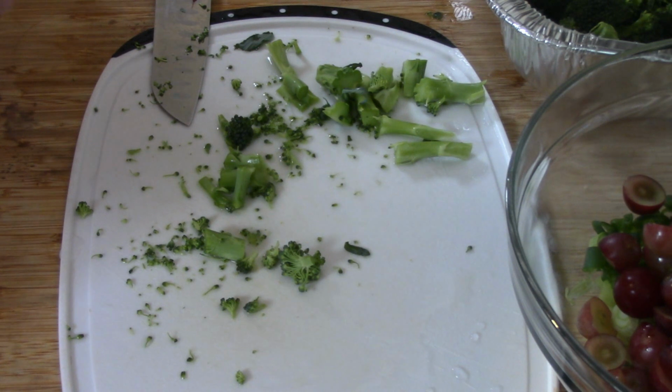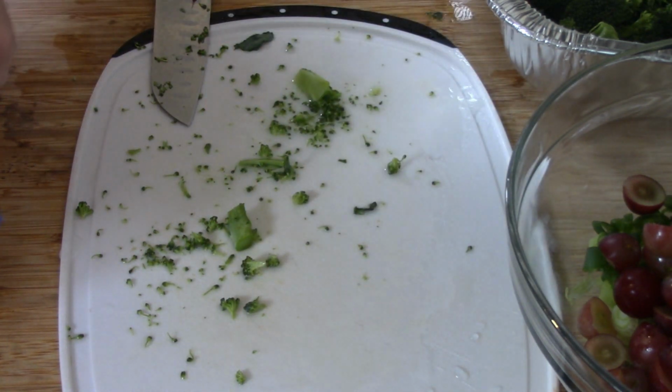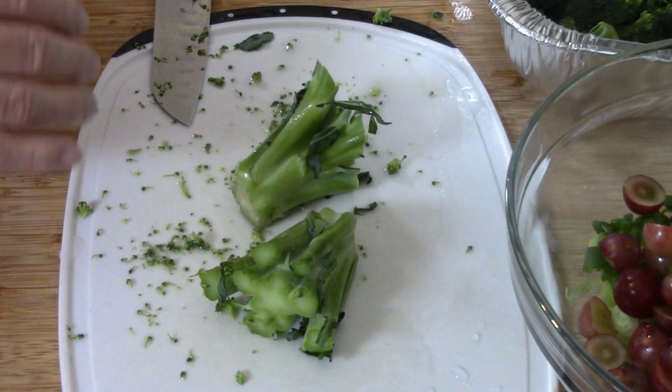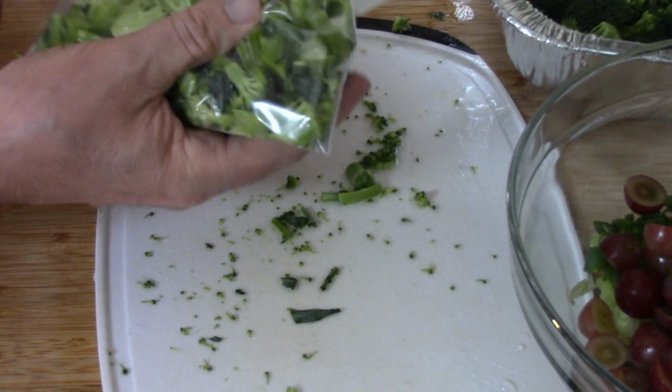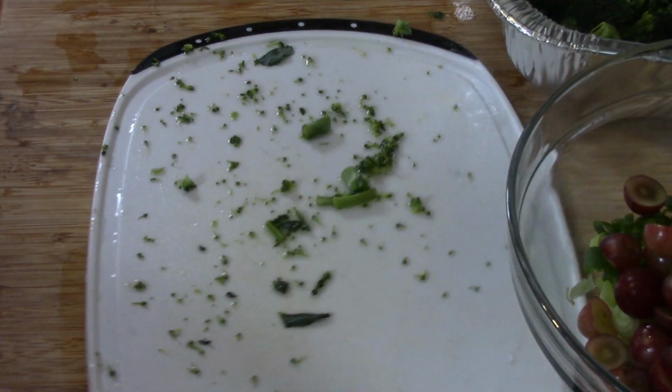And by the time we're done making the salad, we're going to have enough broccoli left over that, look, you can either throw it in the salad if you want, and that's what we've got to start with, or we're going to put it in a freezer bag. I pretty well got a side meal of broccoli for another meal.